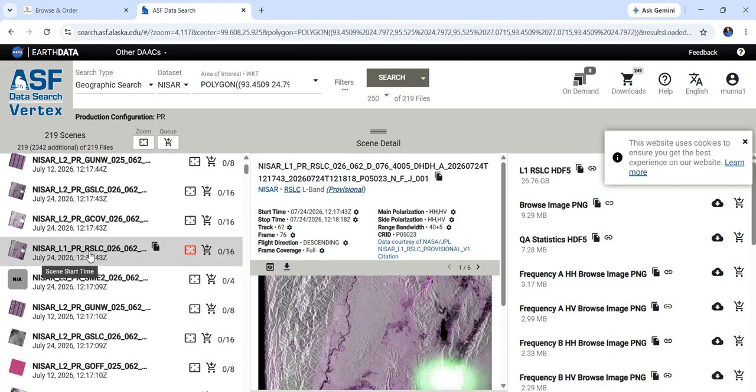One is RSLC, which is radar single look complex. Just like in Sentinel, we used to have the SLC, in the same way, we have RSLC. This radar single look complex is perhaps the most important product for the researchers that are generally working on interferometric SAR. So, what is this RSLC image? This RSLC image contains both the radar amplitude and the radar phase.